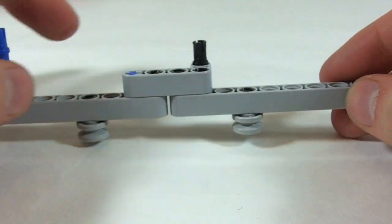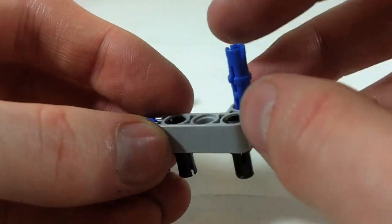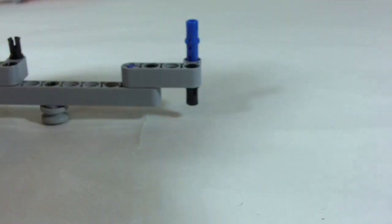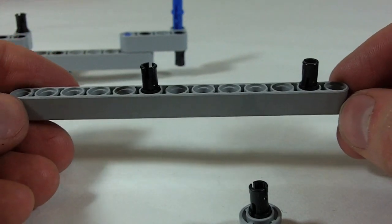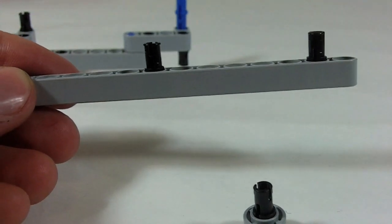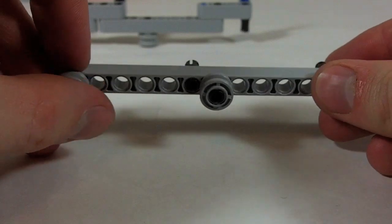The pin in the circle connects to the L. The next L beam, we're going to do pin, pin, axle pin, triple pin. And then we're doing another 13 beam. This has got, why did I just pull that out? And then finally we've got another 13 beam with a pin and a circle in the 1st hole.